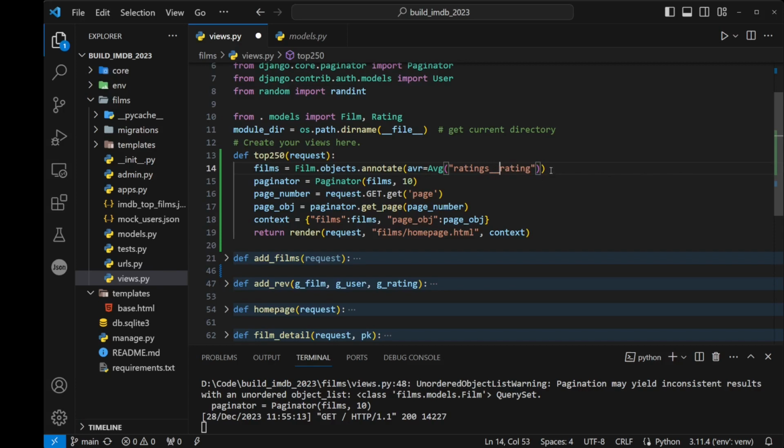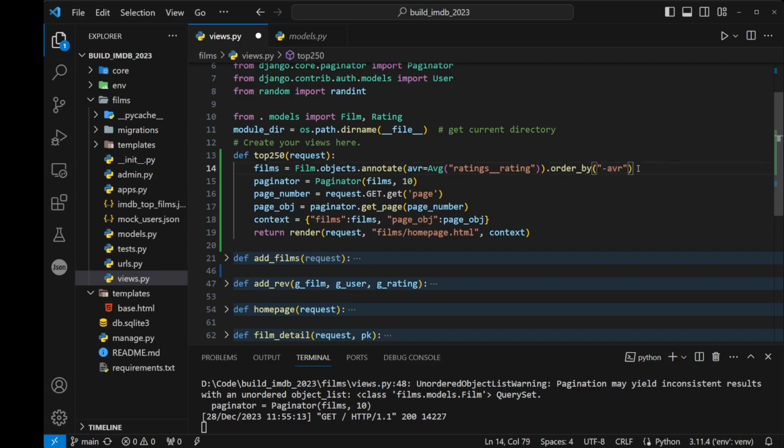Okay, so then what we'll do as well is we'll order that. So we'll order those results by that variable that we just created, AVR. Now if I order it this way, it's going to be in descending order, no, it's not. It's going to be in ascending order. We're going to put a minus in front of it so that the top films come up to the top and then the list starts descending.